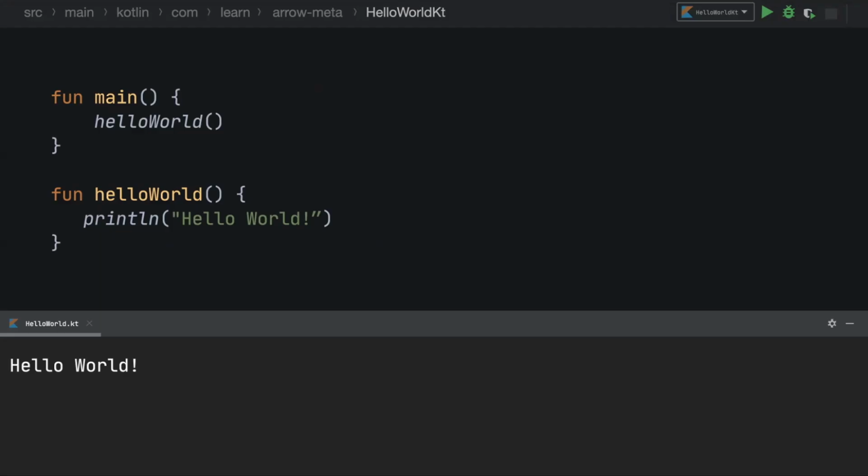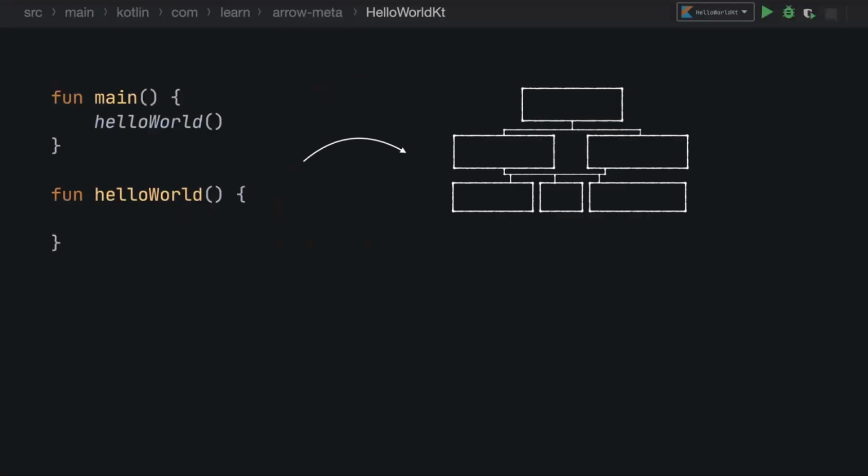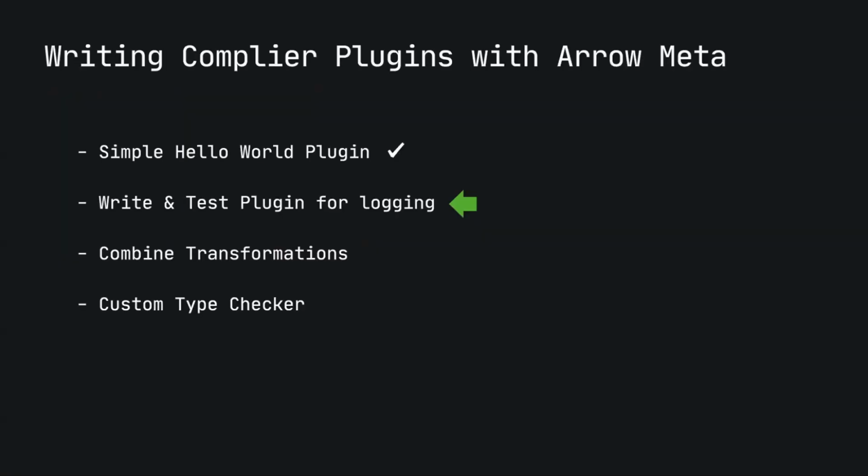So the way this works internally is that it goes into the parsing step. It hooks into that. The compiler translates this into an AST, and then it hooks into it and searches for a node that has this function, kt-name function hello world. And I'm able to do some transformation on it. And I did it, as you saw, with a replace transformation. So that was a very simple example of a hello world plugin.